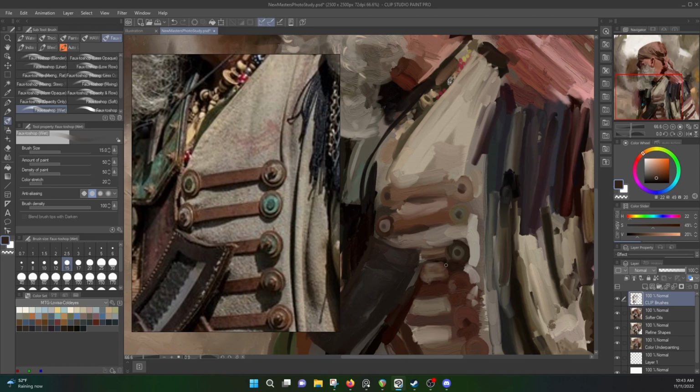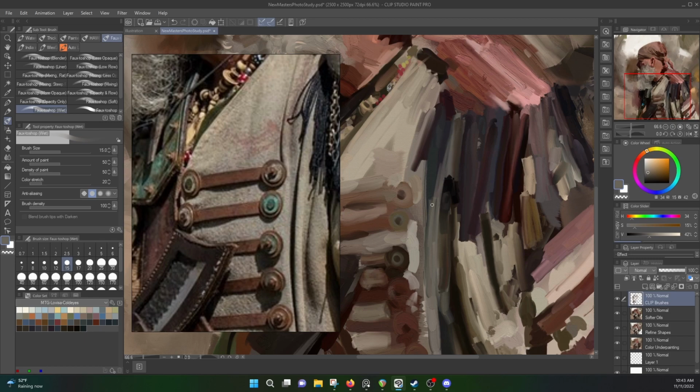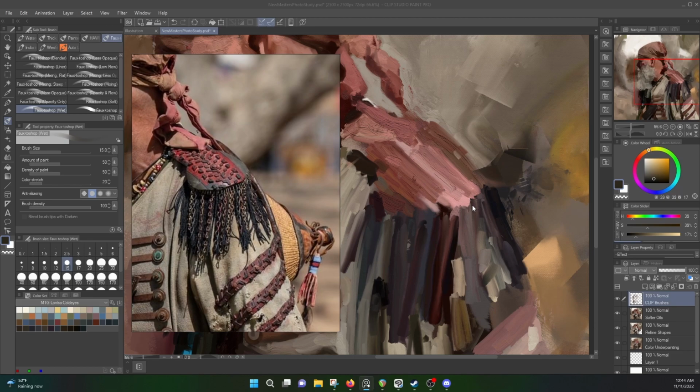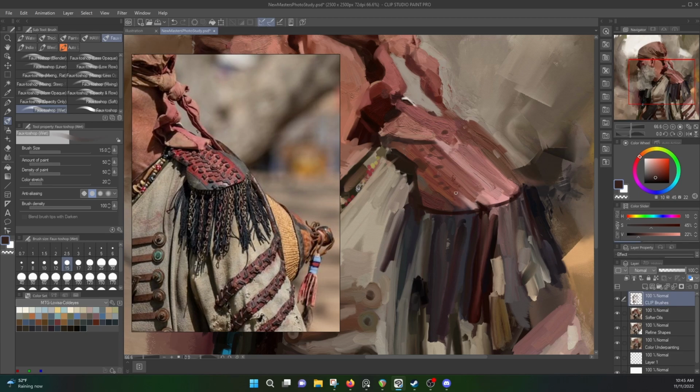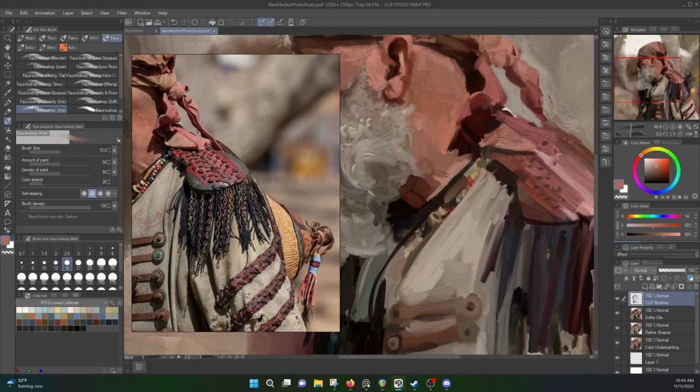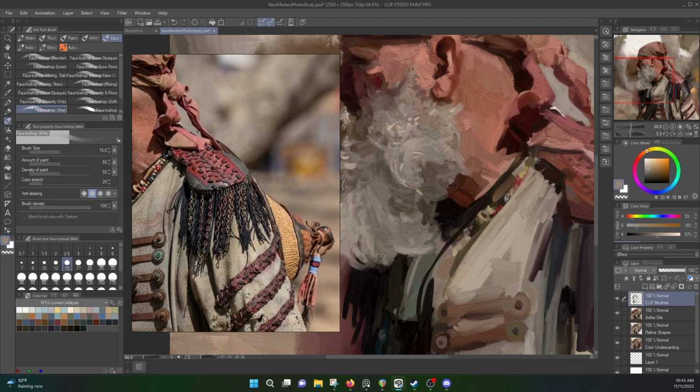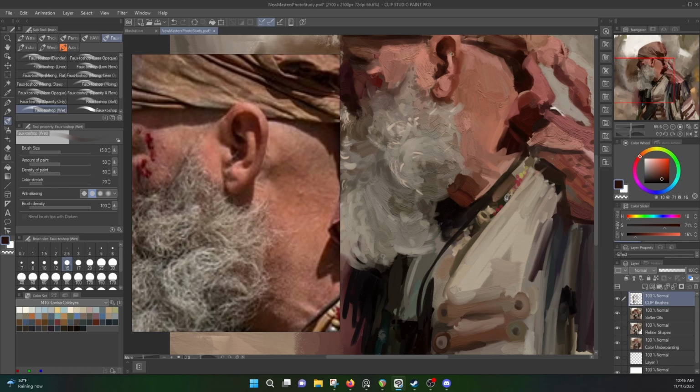So what I wanted to do is not keep it super tight until I got to the rim light of his nose, or the way the bandana or the head cover, the shadow hits his skin, you know what I mean? Those are the areas I wanted to keep almost like a razor blade. I wanted to keep it really sharp compared to all of the other stuff, because those are features of his nose, or his ear, or the eye socket area. If that's really sharp and everything else is really loose, you're gonna beeline in to where the detail is every time.